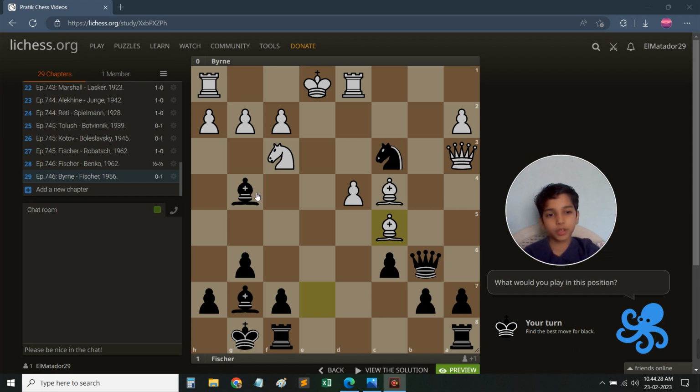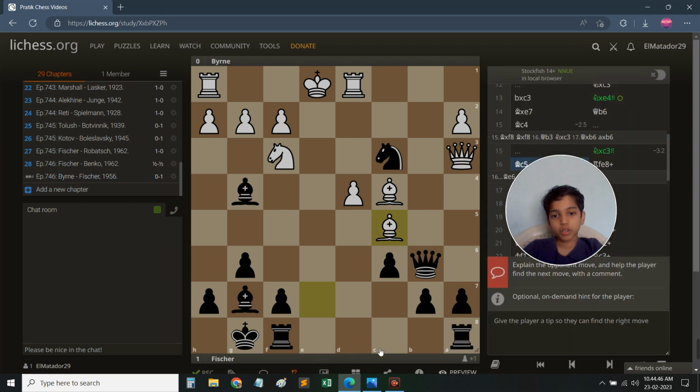When Bobby Fischer played this, people were like, "What the?" I mean, because they saw the move. Bishop to e6 is one move here. Rook f8.